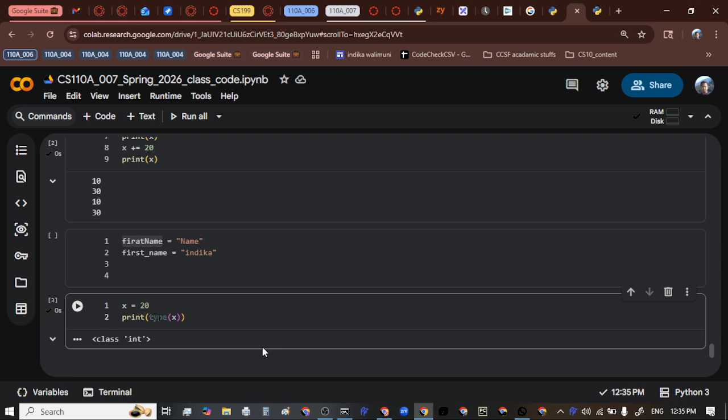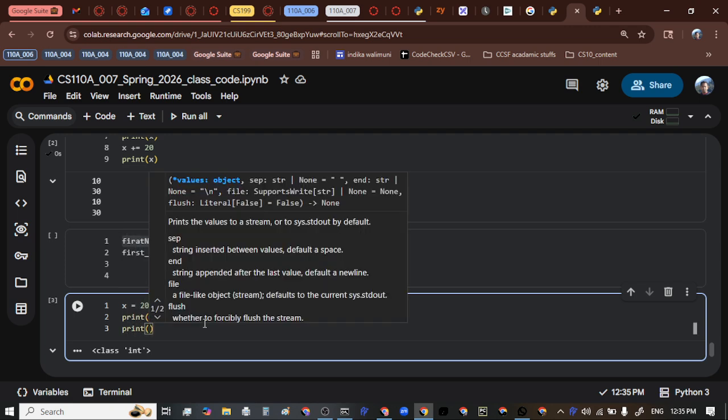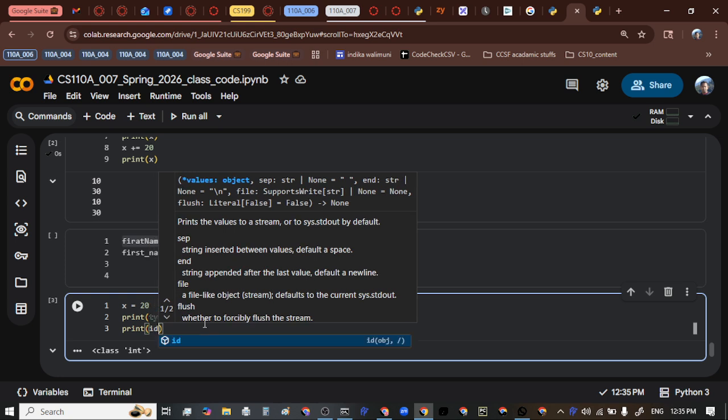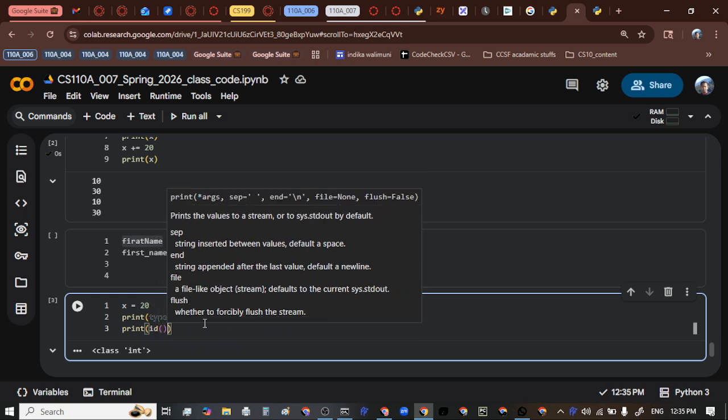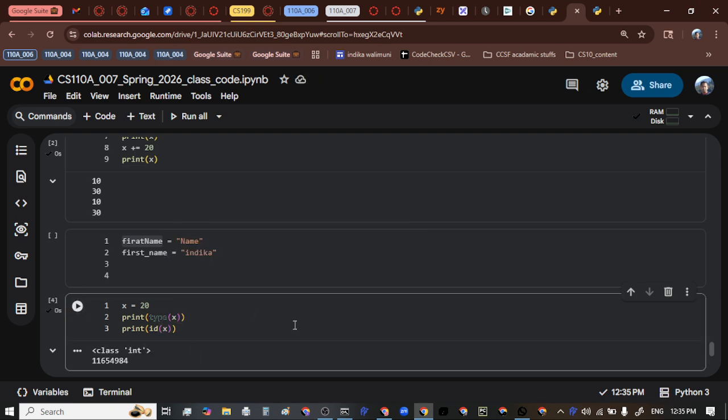Yes, the id function. Let's print id of x. It's a built-in function that gives you the identity of an object. And that's the identity. What is that actually?